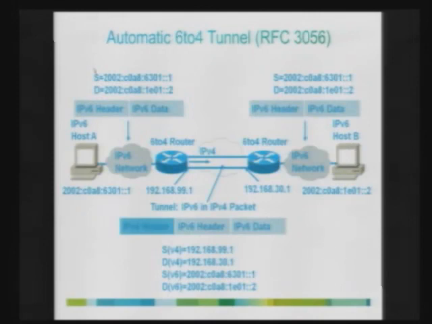This is the same thing we explained in the last slide. Source host A wants to send a packet to destination D, and then the intermediate router picks up the IPv6 address, extracts the destination IPv4 address, and encapsulates the packet, as you can see, with an IPv4 header, then the IPv6 header, and then the IPv6 data, and forwards it through the IPv4 island. The remote site 6to4 router receives it, extracts the IPv6 packet from the IPv4 packet, and forwards it to the remote site IPv6 network, where it is eventually received by host B, the destination node.